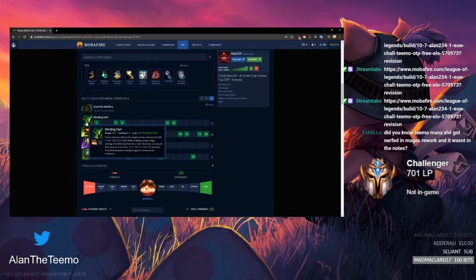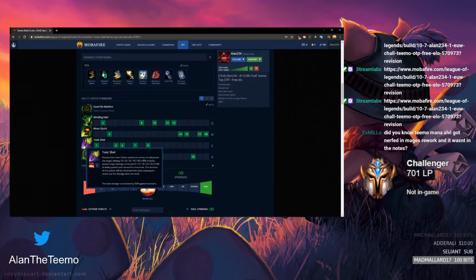Against mages I would usually grab points into Q, and against everyone else I would usually go E. However, I have been taking a Q max against bruisers like Camille, Fiora, Aatrox, etc. and it has been working pretty well overall. So maybe I will rethink my stance on always maxing E.